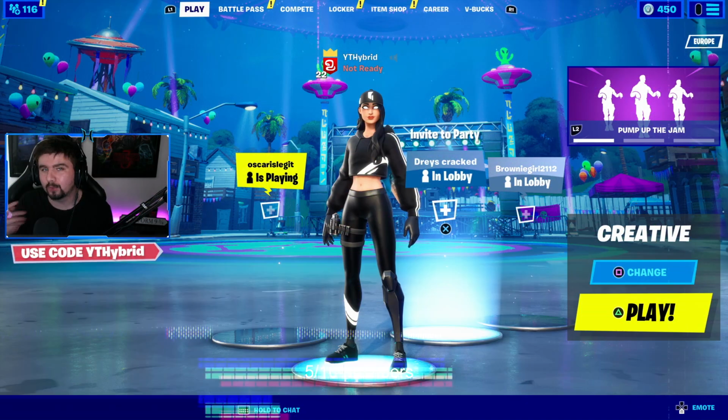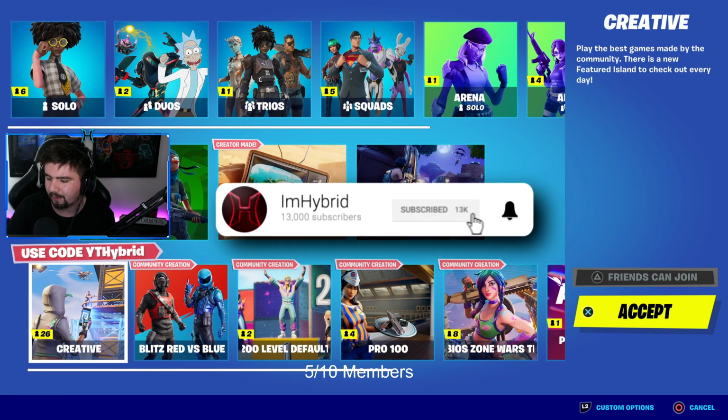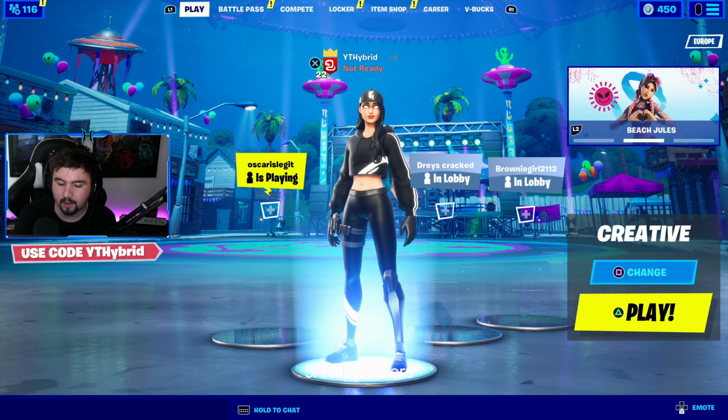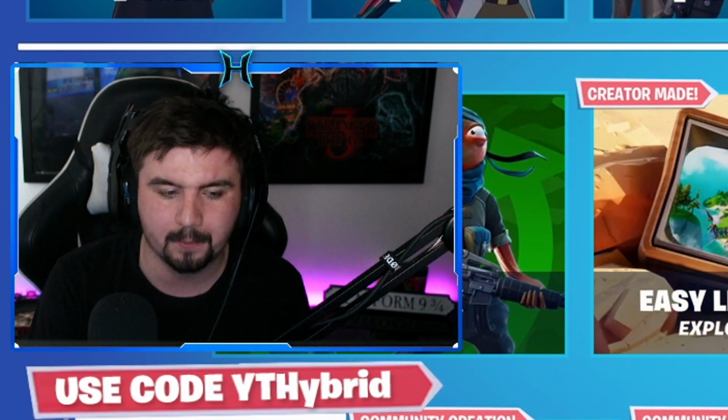But pretty much, guys, we're going to jump into this video. So as you guys can see right here, we are going on Creative. And basically what you can do within Fortnite right now is go on Creative and get all the emotes within Fortnite, which is pretty crazy. And I'm pretty sure it'll be patched very soon.